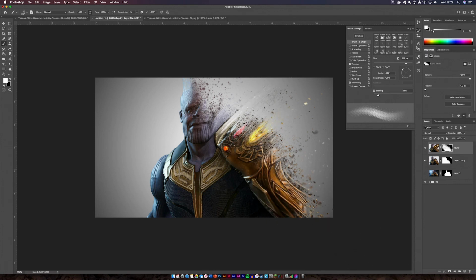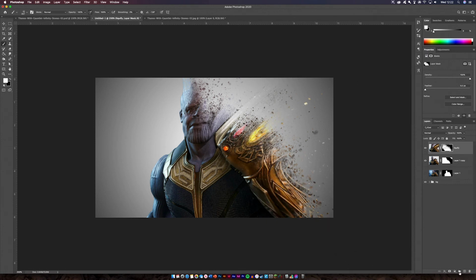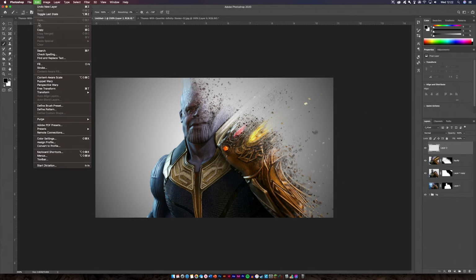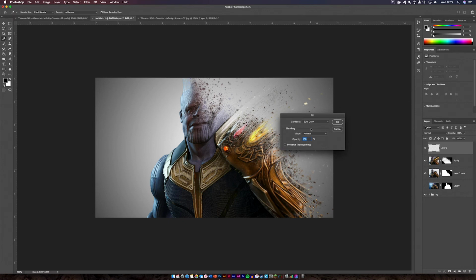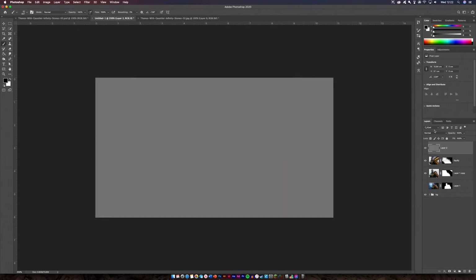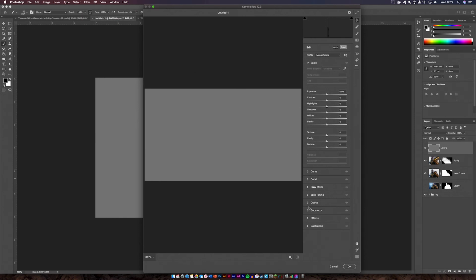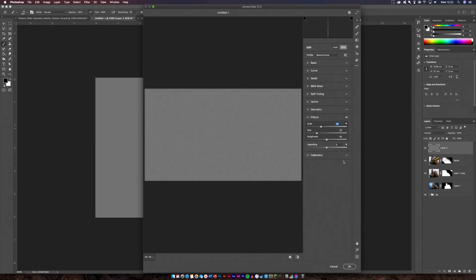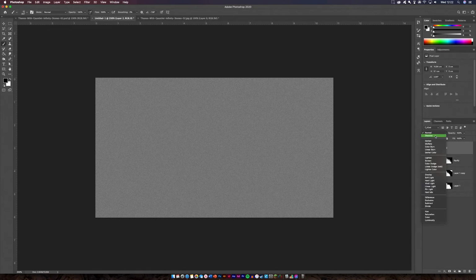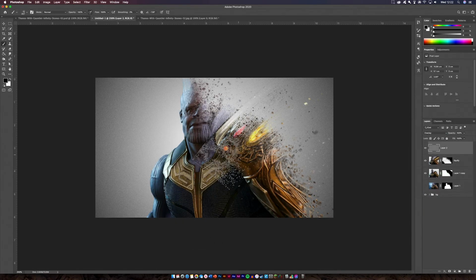Now the thing I'm gonna do is add a camera raw filter. So I'm gonna click new layer, then I'm gonna go Edit, Fill, and then 50% gray, and then I'm gonna go to Filter, Camera Raw Filter, and I'm gonna add some grain over the top just to bring the whole thing together, as I've shown before, like so. That'll do, I think, okay. And then I'm going to overlay that, and then as you can see it shows all the texture.